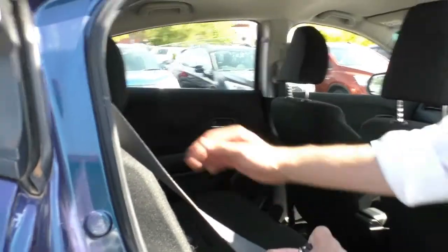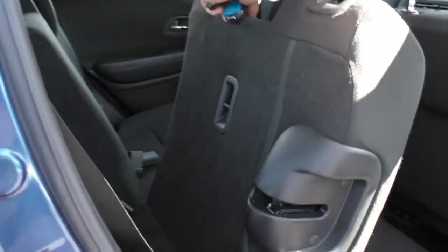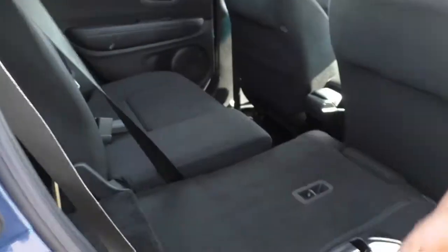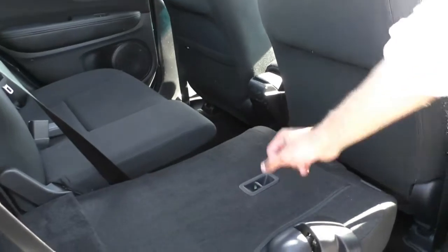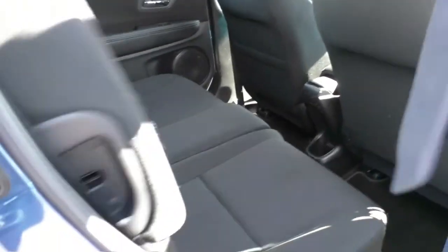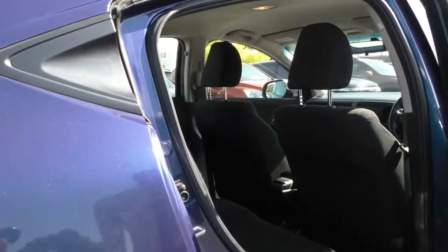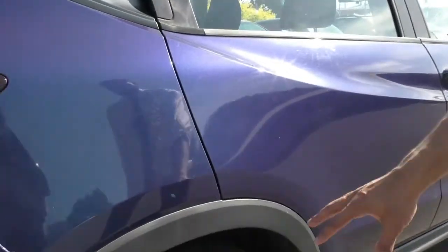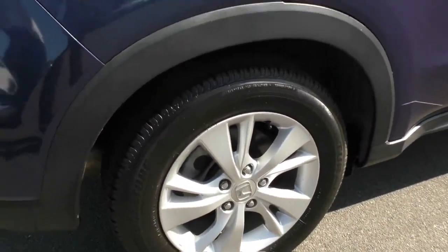But if you did want to drop the seats, you can still store things under there and drop these seats completely flat. I'll just put this headrest like so. So the seats will fold completely flat, and you can utilize the whole boot space and the car seat mounting points in the back, or you can just keep it up like so, and that's just going to click in there into a little holder. Now that second rim is also completely undamaged, no marks on that rim, which is good to see, it has been maintained pretty well.